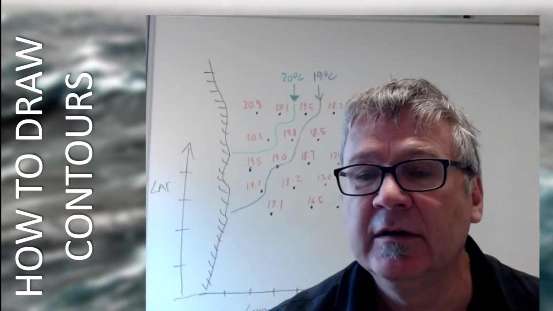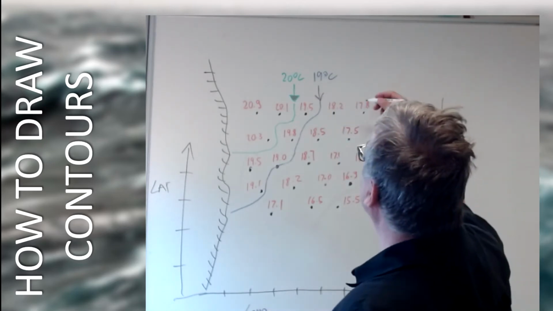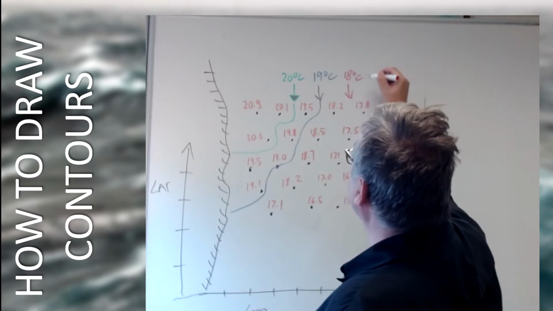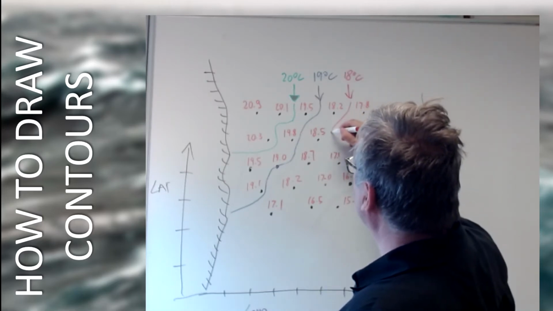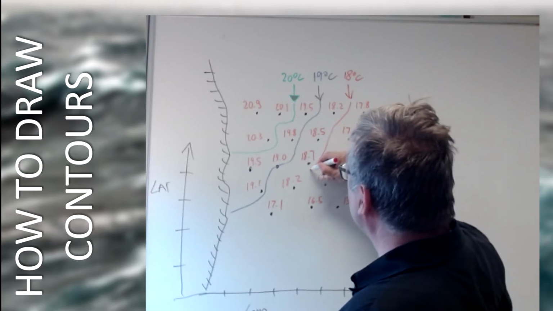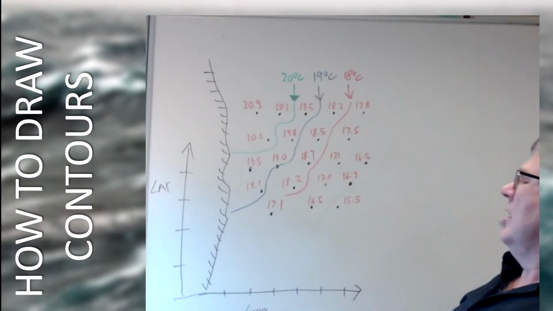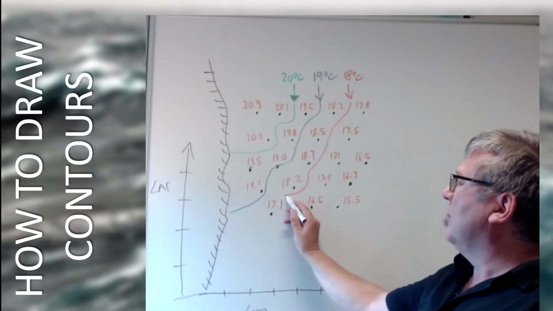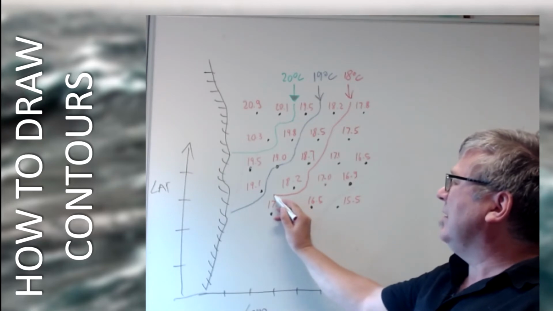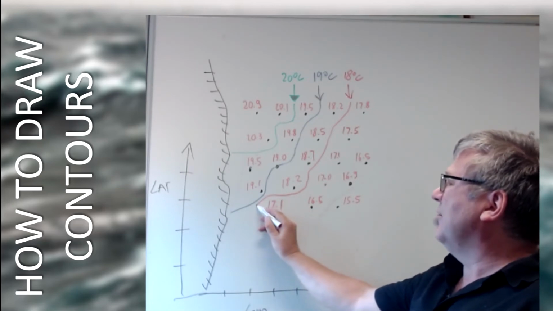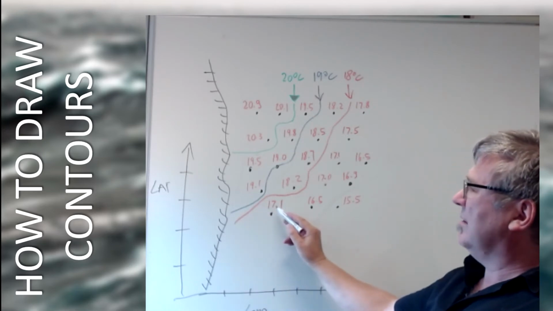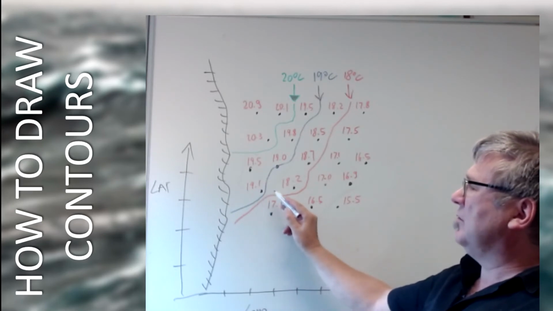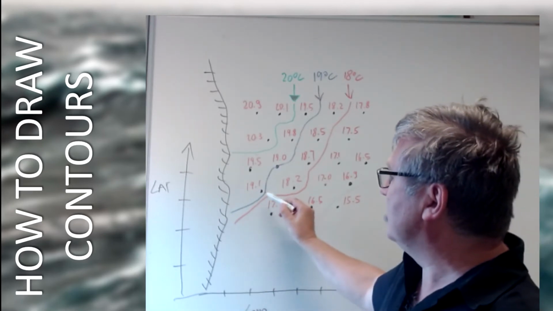That's important. Next line would be the 18 degree contour line. Here 18 degrees Celsius, and you do the same thing. Follow along 18 degrees. And you can see, what do you do now? You also have to draw the 18 degree line to run through here, because there are 2 degree differences, so there have to be two lines going through this region.